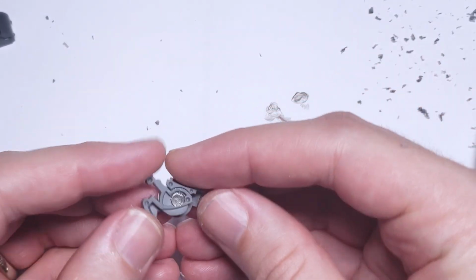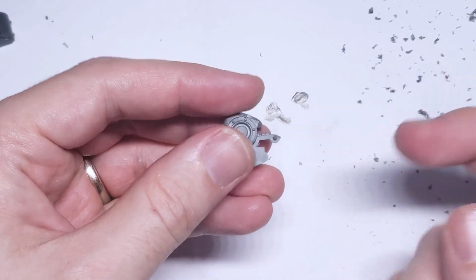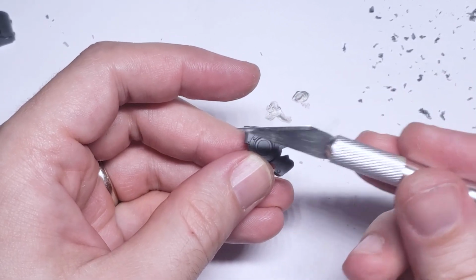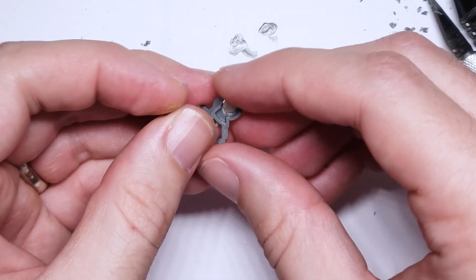I also want to stress at this point the importance of making sure that your elbow and forearm bits are lined up correctly, as it's pretty easy to get them turned around and your magnets pointing the wrong way. The way I make sure to get this correct is that this armored piece in the elbow goes towards the back of the model, and the thinner part of the forearm should be pointing up like this.